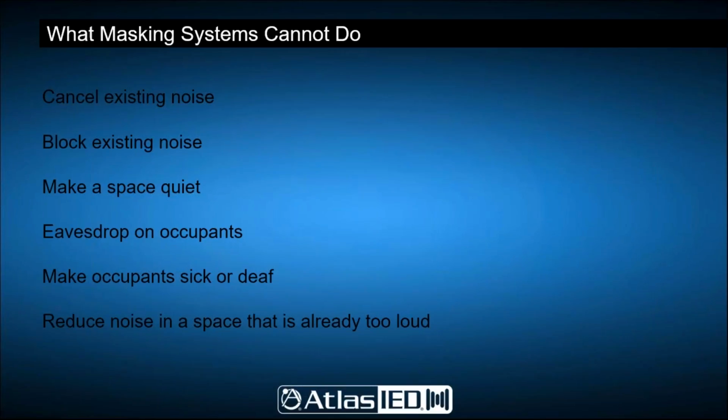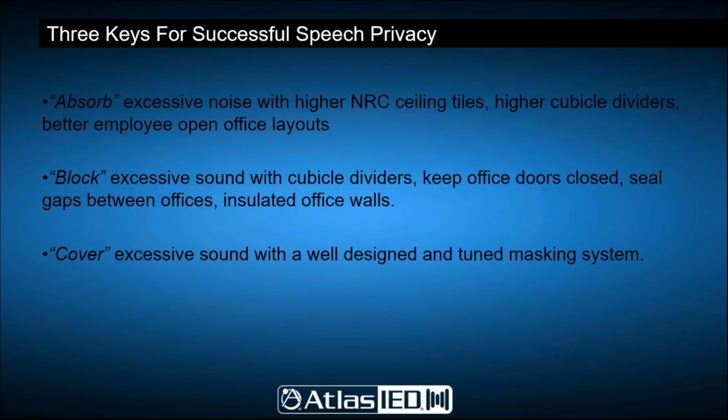A few things that masking systems cannot do. They're not going to cancel existing noise. They're not going to block existing noise or make a space quiet. Again, we're actually adding an ambient level boost into the space. We're not going to make it quiet. Eavesdrop on occupants, make occupants sick or deaf, and reduce noise in a space that is already too loud, which is a perfect example for a bar, restaurant, anything that's got a high ambient level. It's going to be difficult to actually try to mask it by adding additional sound to it.